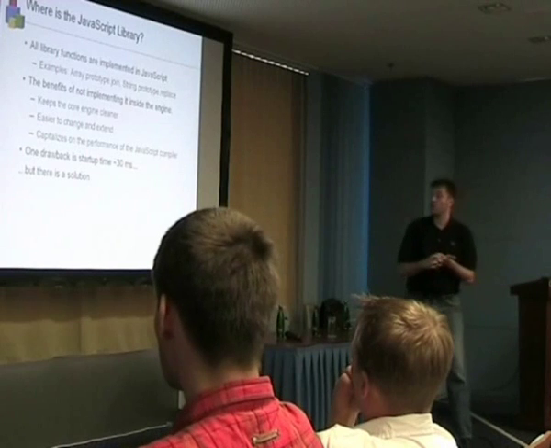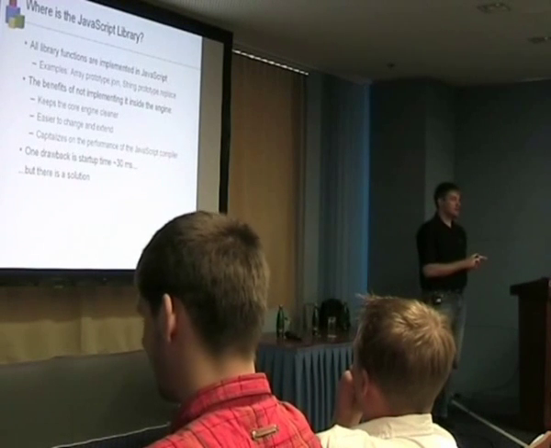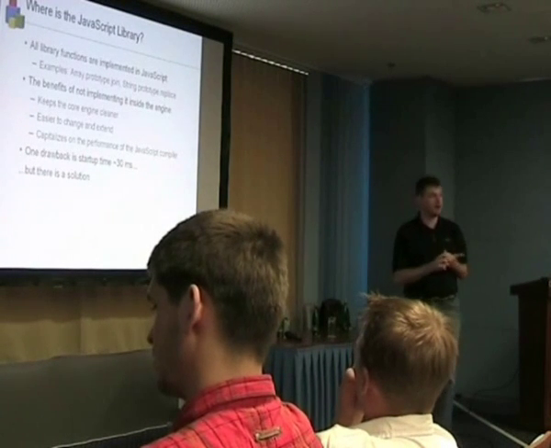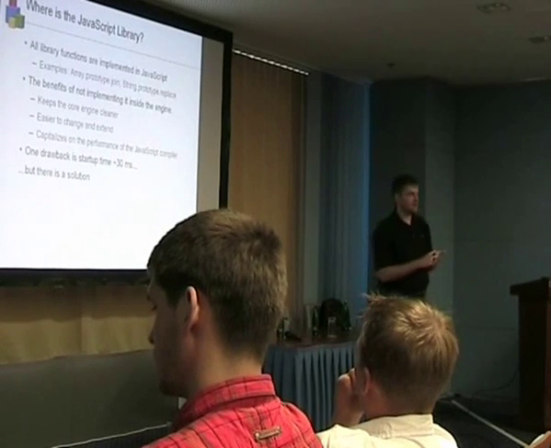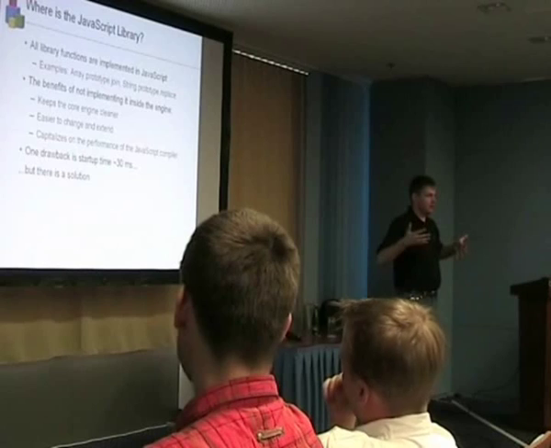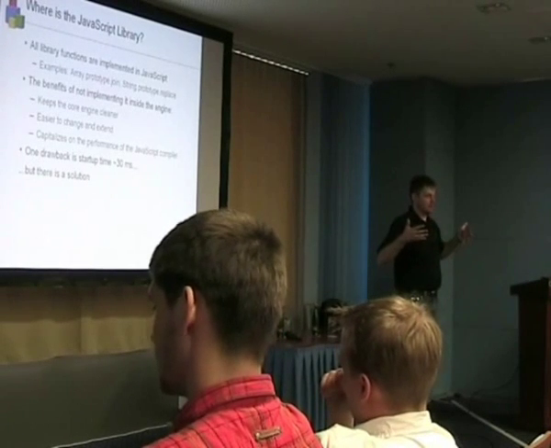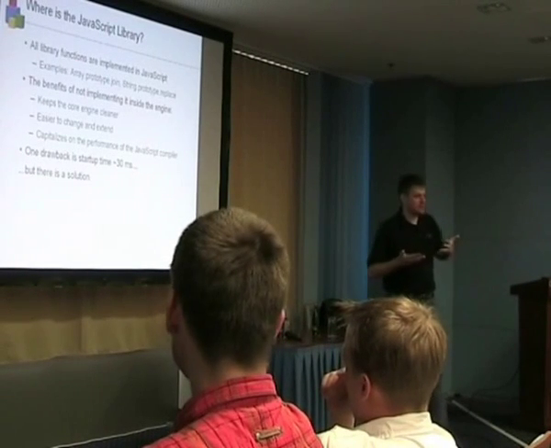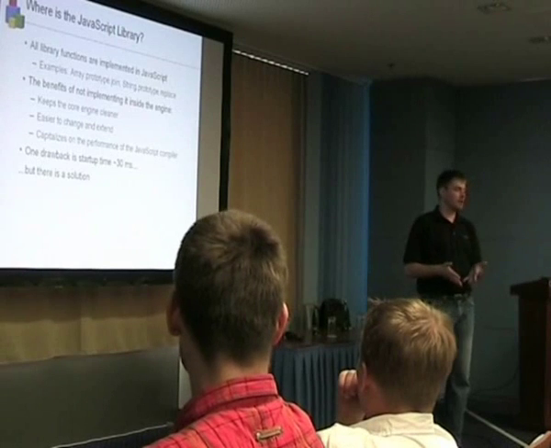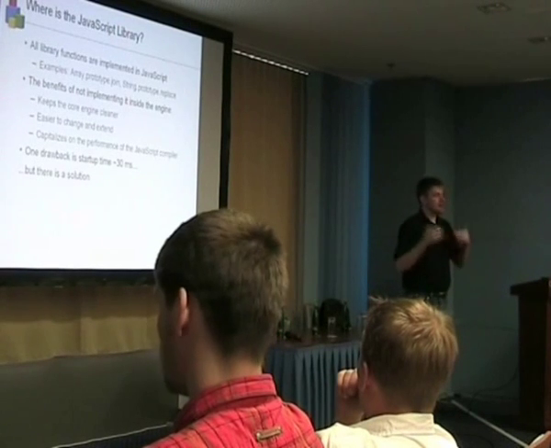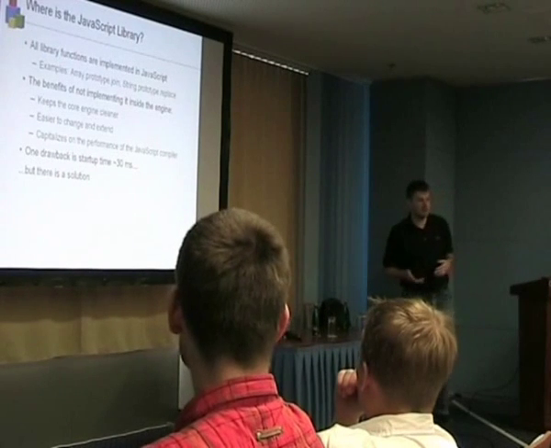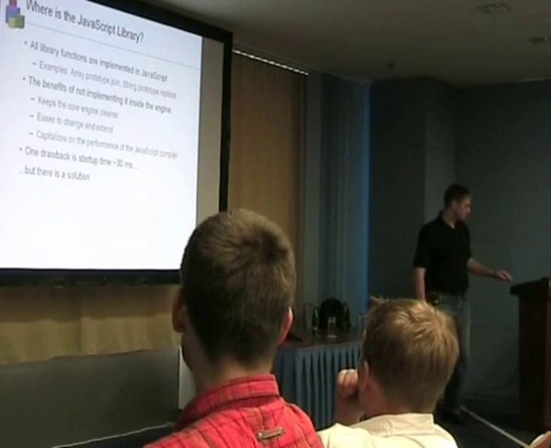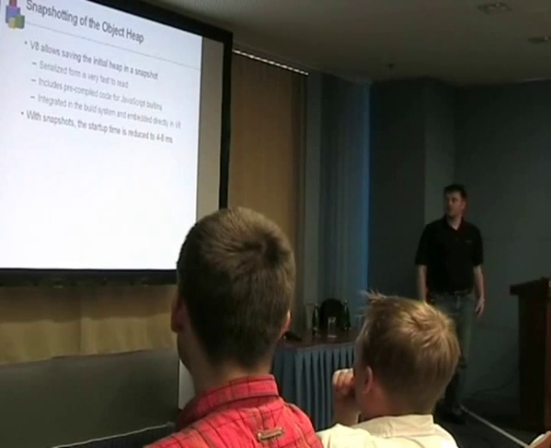Okay, so there's one drawback to doing this. And the drawback is exactly that we have to compile this JavaScript code. So at startup, we need to load a number of files and compile the source code into native code that's put in our heap, and then we can start executing. And that gives us a startup time of roughly 30 milliseconds, and that's quite a lot. But there's a solution to that.